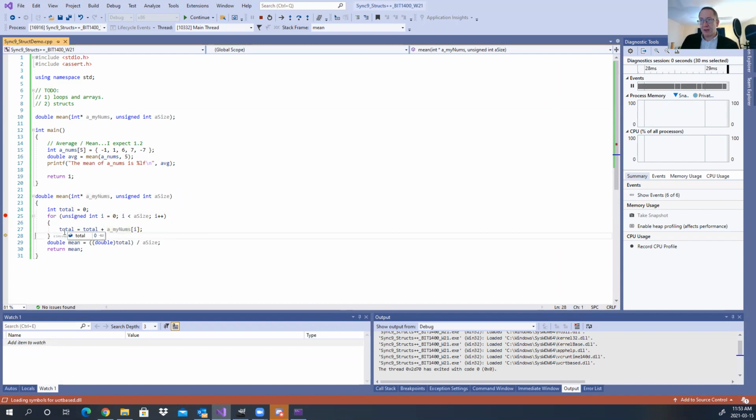See what total says. Hey, it still says 0. Great. I can do one more step. Total is now equal to 6, the third element in my array. The sum of these three things gives me 6. I'm going to add a 7 to it. The total should now be 13. 7 plus 6.